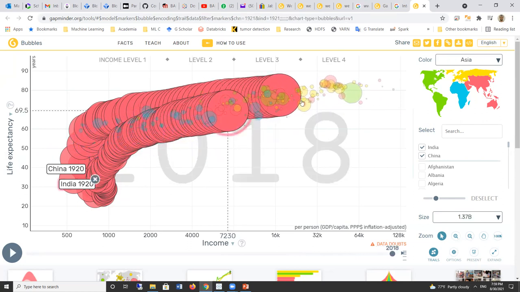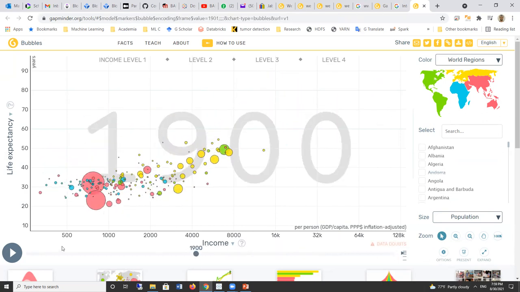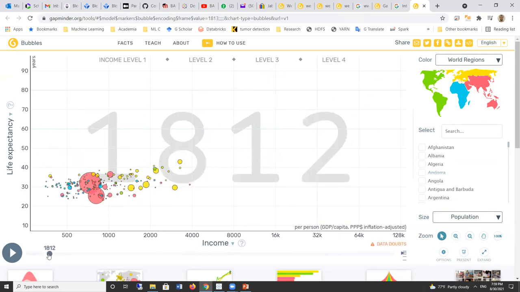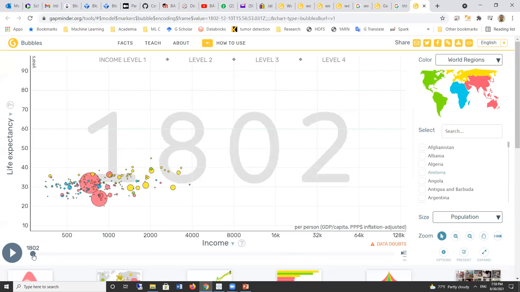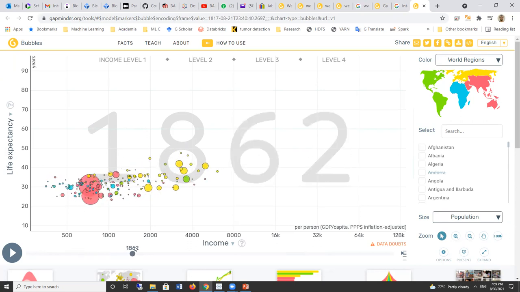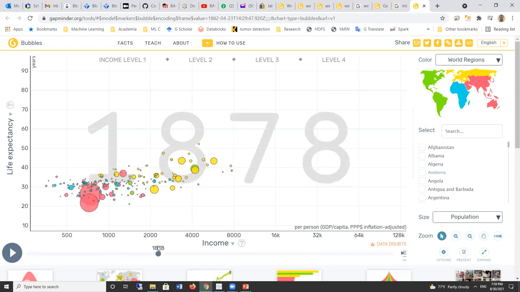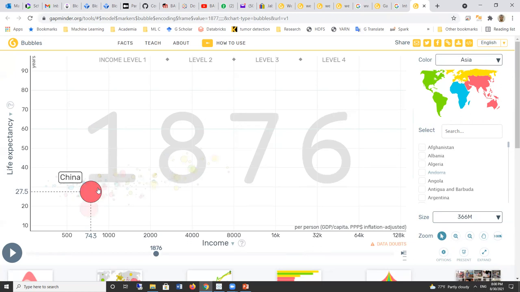But look, China and India are catching up. By 2018, they are almost at the same level as European countries. The blue dots are India and China. I think you are 1/3 of the whole world, or even more than 1/3. So the big dots refer to these two countries. I think something happened in the 1870s, because both countries went down. It might be a big war that year, I'm not sure.